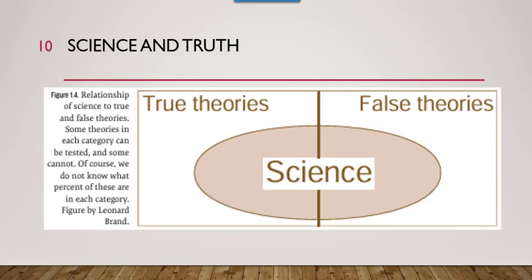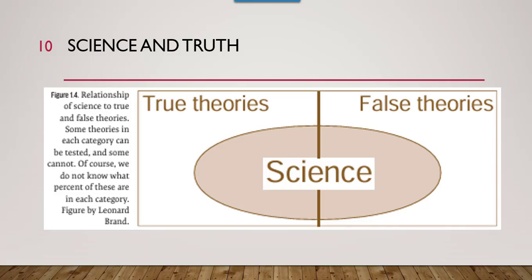I love this. I took this figure. You're going to read about this in the discussion board this week. It's a great diagram. You have this big square in the background. Everything in the universe is composed of things that are true and things that are false. We can have theories, and some of those theories are going to be true, and some of those theories are going to be false. And if you come up with a theory of everything in the universe, you're going to fall into either true or false.